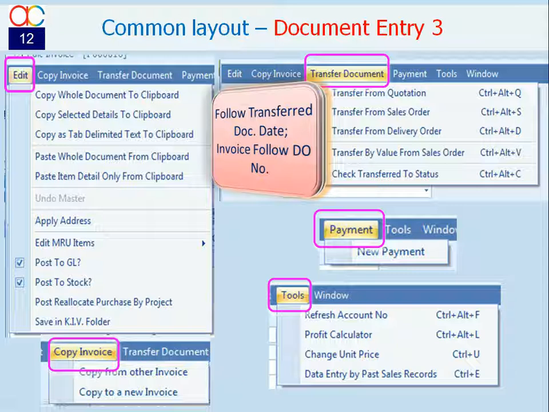You may transfer, update transaction details from related documents. You may process payment made on the currently open document. You may calculate profit margin of the current document. You may create a new document with data entry by past transaction records.